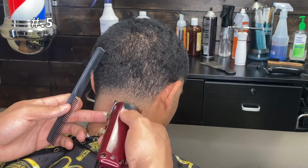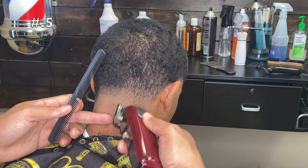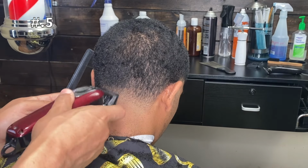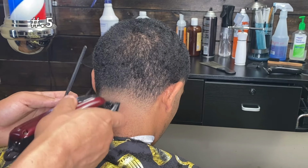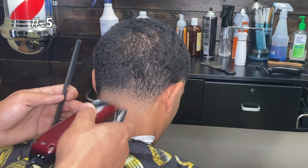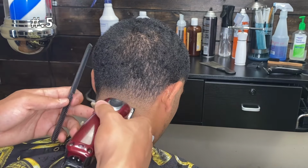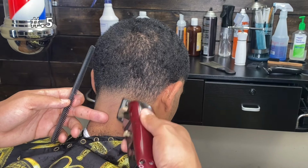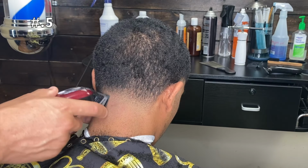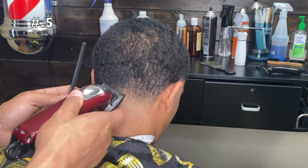Okay, here I have on the half guard, and I'm just erasing that little line that you see. That's another reason that I love cutting hair, just because you can see the transformation that happens right before your eyes. Like, you literally take a blank canvas and you can turn it into whatever you want it to be.